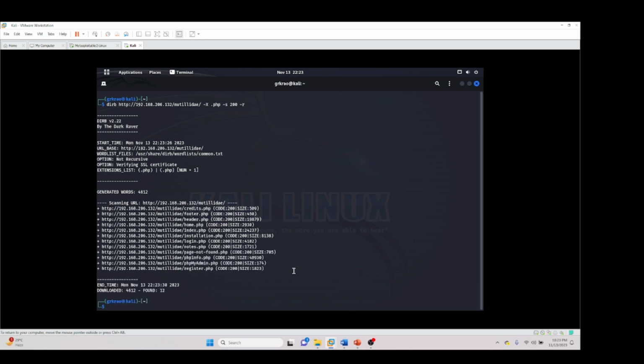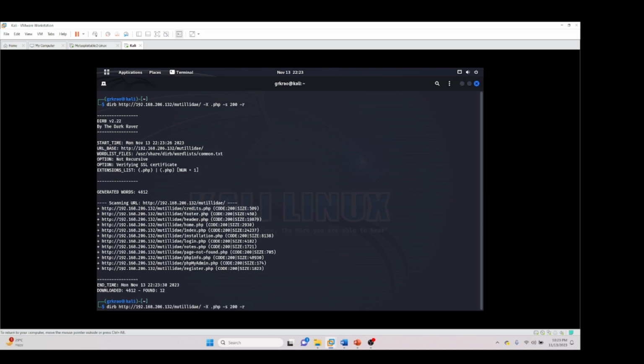You'll get almost the same output, but here you can see the option not recursive. If I remove the option, we will not get this not recursive option.